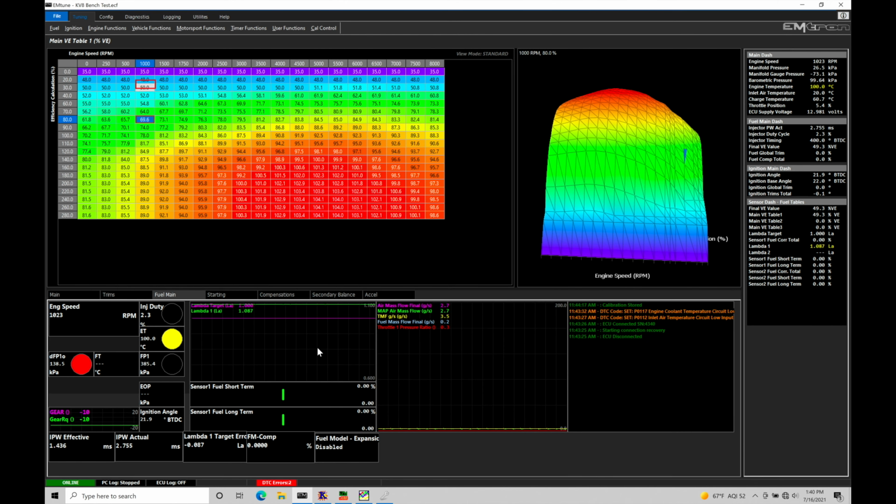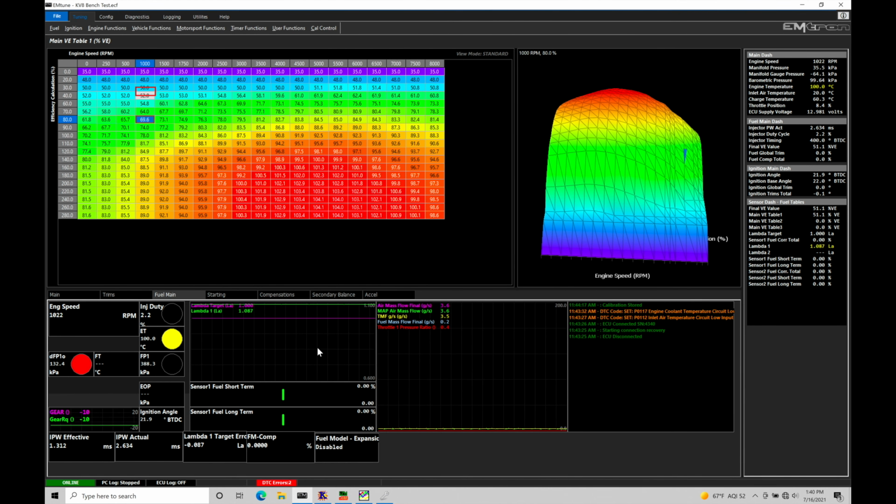Now again, there's going to be a lot more combinations. We have a lot of flexibility in the software, but sometimes the combinations don't make sense, and what I'm going to cover in this tutorial is just focusing on those three more common combinations that you might run into. So what we're going to do here is take a look at where we can enable our air model mode and understand how this is actually going to work.